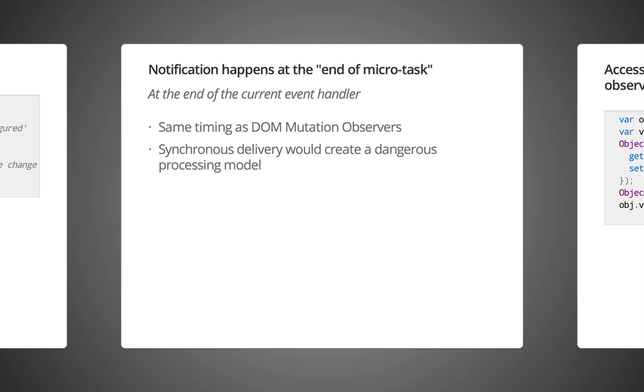You'd like not to be asked to go do work on sort of an inconsistent state of the world. You have to do a lot more error checking. You have to tolerate a lot more sort of bad situations. And generally, this is just a really, really hard model to work with. It's why the DOM mutation events are deprecated, and it's why, generally speaking, the web platform is trying to add fewer synchronous events. Asynchronous are harder to deal with, but ultimately they're more sound. It's a more sound programming model.